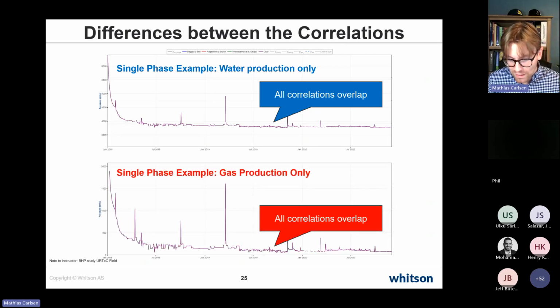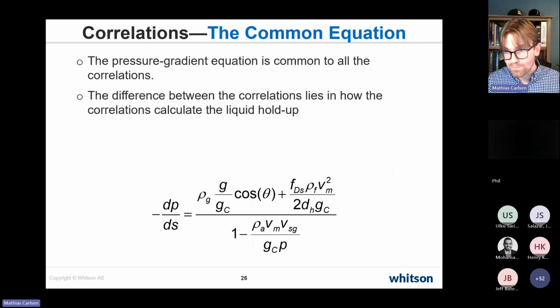Or if you did the same for a gas, exactly the same thing. And this brings us into what is different between the different correlations. If you go back and look at this common equation, this pressure gradient equation, that is common for all the correlations, right here we've just taken the equation you saw 2 slides ago and rewrote it a little bit, but it's the same terms.